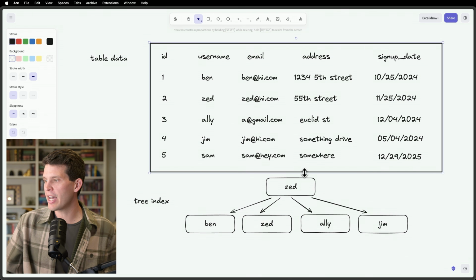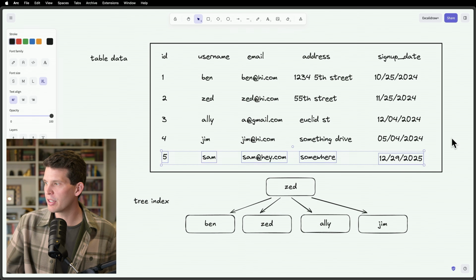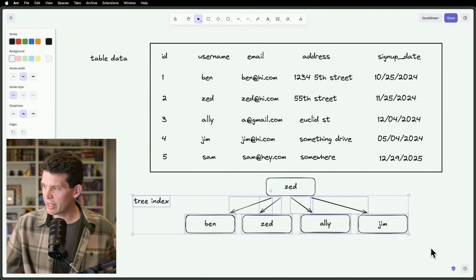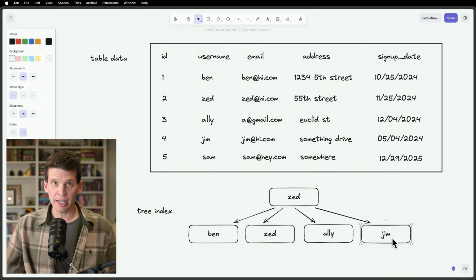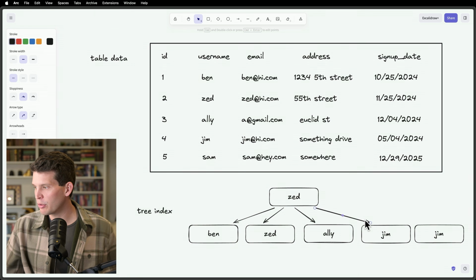If you did not have any other indexes, all you would have to do is write this, right? Once that is written to the table, now everything is up to date. If I have one index, I also have to do this additional write to make sure that Sam is now in the index, so that future lookups for users based on their username will go fast. So I have to basically do multiple writes.